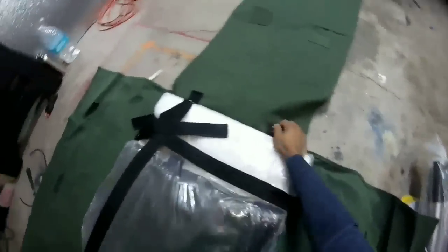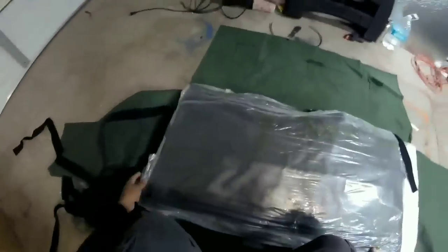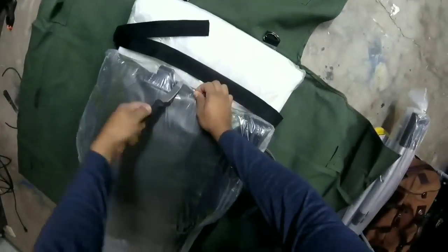So the whole boat comes in this bag, nice to unravel. Whenever you're going to take it out or stow it, it stows just like this. This is the entire boat.